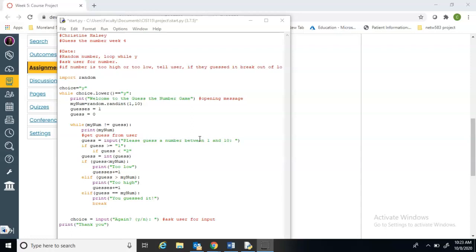Okay, so now we'll give it a run. We want to check and make sure this is working and that now we are not able to enter letters. Oh, I did not finish that. What am I doing? All right. So if it is both of those, then we'll start checking to see if it's too high or too low.